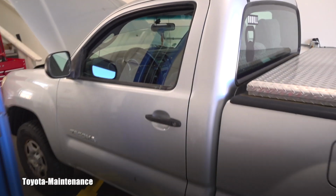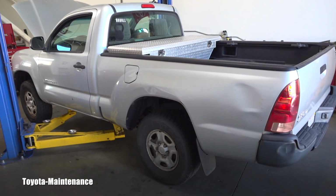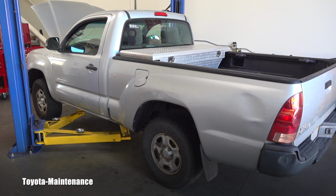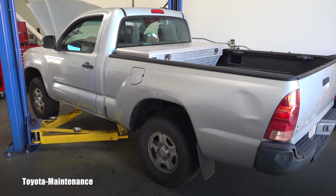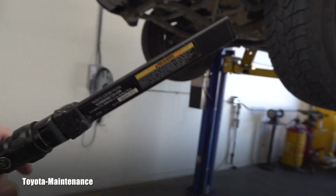So back to the problem why it came today, right? Rattle, banging, steel noises from underneath the truck. Let's lift her up and see what is happening with it. Let's grab a light and see what is happening there.